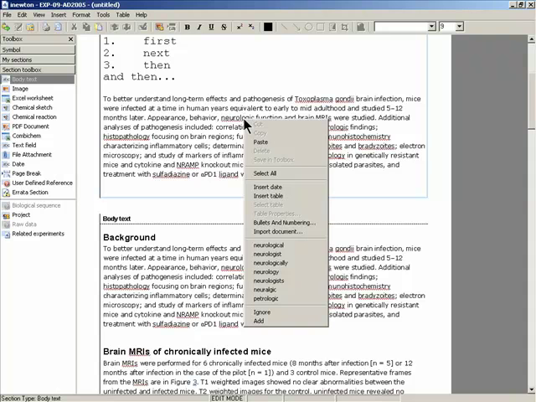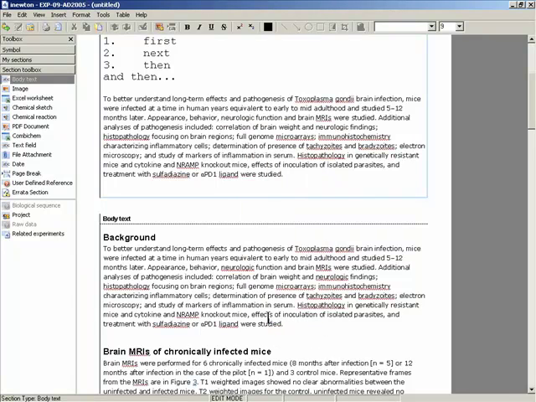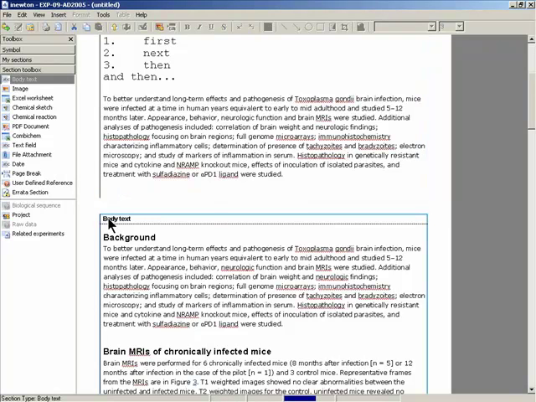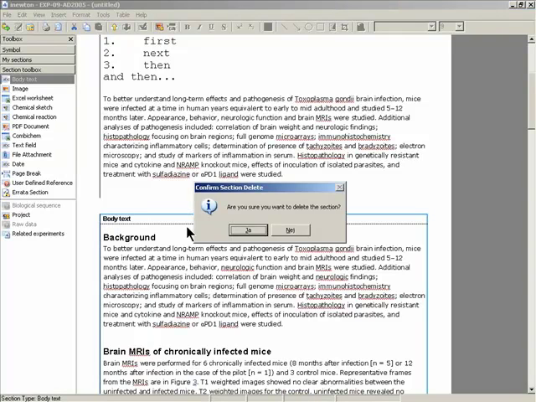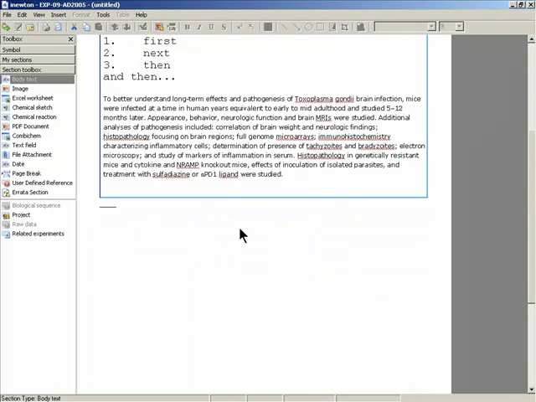There's a spelling checker automatically. Misspelled words are underlined in red. If you right click, different words will be offered at different spellings which you can choose, or you can add it to your own dictionary, and this dictionary will be available to you wherever you log into iLabber, in the lab, in the office, at home. Sections can be deleted just by clicking the delete button or right-clicking delete.